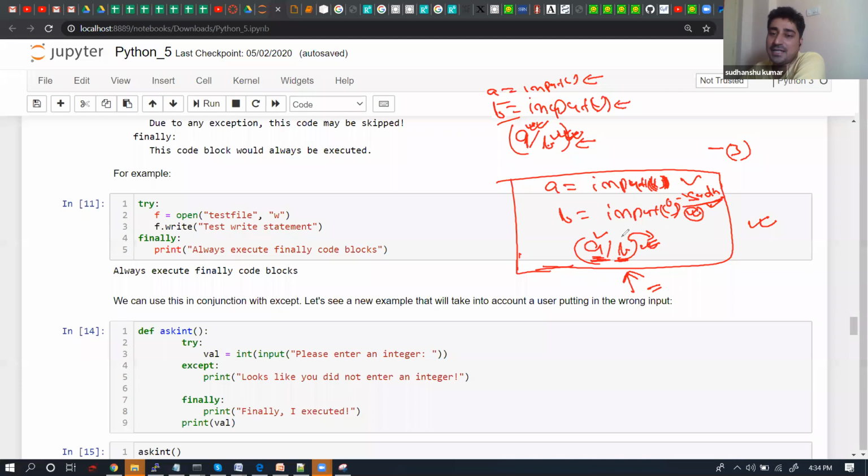So you have to write a code in such a way that it will keep on asking me for A and for B for an infinite time, unless I give a correct value. Once I give a correct value, it should do A by B and then give me the result. This is the kind of situation that I have. Now write a code. You have the next 5 minutes.